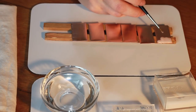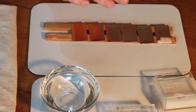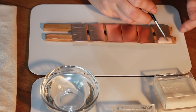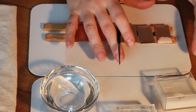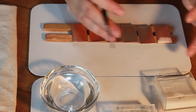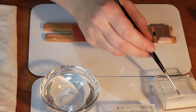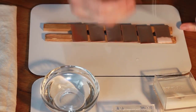Flux is formulated to be able to absorb all of this oxide. The majority of enamels are not able, and that's why they look quite dull or dark. So it cannot be too thin on the first layer, and we have to also make sure there is enough, especially on the edges, since enamel, when you fire it, it kind of liquefies and it wants to, like water, form a ball, so it wants to contract towards the center. So if you don't have enough enamel on the edges, you will get bare edges. These are just palettes, but it's always good to do things right the first time around and get a good habit.